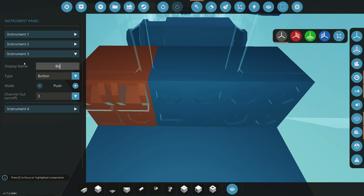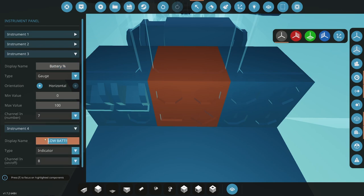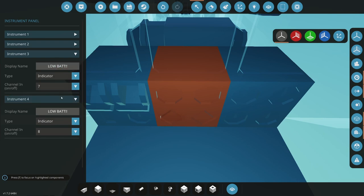So let's do battery percentage. That's going to be a gauge. We can make this vertical now because it's not going to be where fuel is. And so, by separating things by space, that also makes it good human factors. And then we have voltage next to that. And then here on three, we put our low battery, and we put that as an indicator. All right, so that's going to flash low bat.